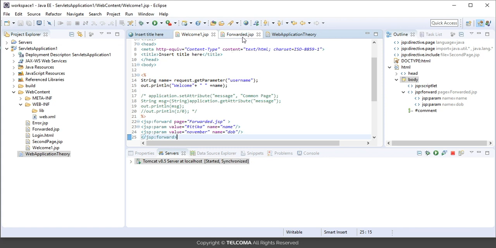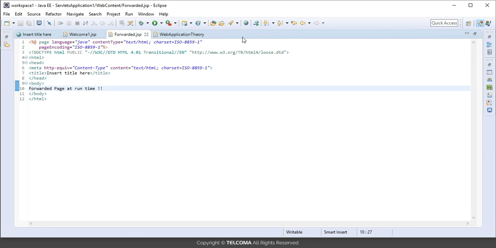Now in the forwarded.jsp, I'll display those parameters.